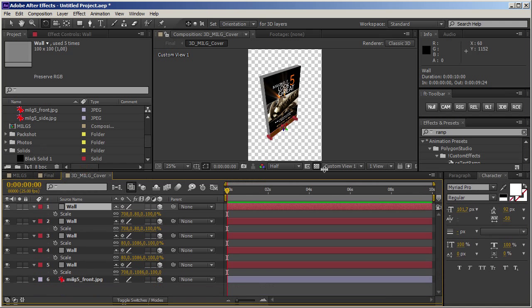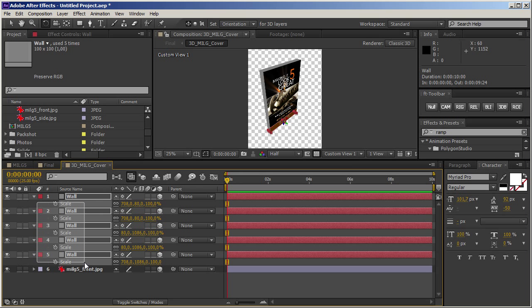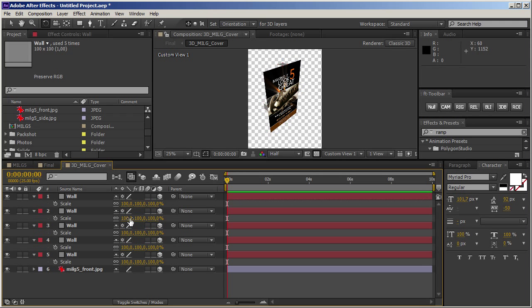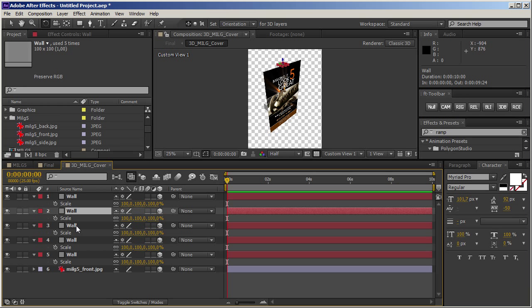So if we have textures that we wish to replace, we should just simply select all the scales, right click, and reset. And that way the layers stay in the correct position, but they can now be easily replaced just by alt dragging our footage. So I just have to locate the sides.